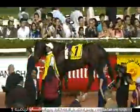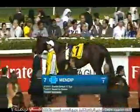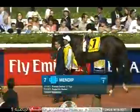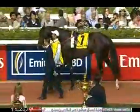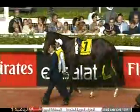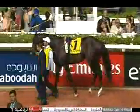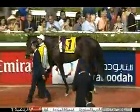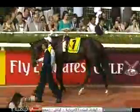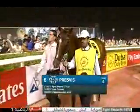Designer Sheikh Hamdan, a close look in a race that he has 2 runners in. He's represented by Durbas and Taziz. This is number 7, Mendip, a very interesting runner for the yard of Saeed bin Saror. He won the Burj Nahar last time, but they've opted to try him on turf for the very first time. Frankie Dettori takes the ride. He's a horse who can be a little bit quirky, and he may have a few issues at the starting gate with him. Nevertheless, he's very, very talented. I don't think the change of surface will be a problem.